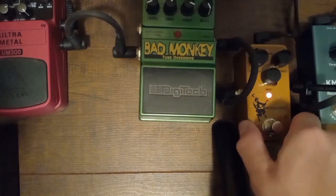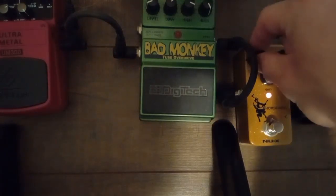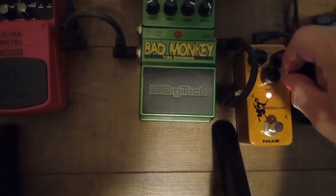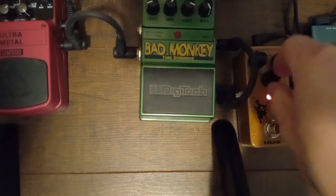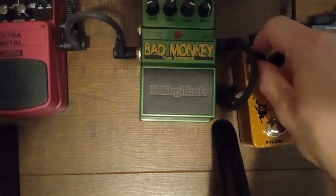But honestly, I think this pedal sounds really good. We can turn these knobs a little bit, let you hear it. So you do have a treble knob, which is obviously controlling how much treble you have, your gain, which is obvious. What that's doing, making it more or less crunchy. Turn the treble mode all the way up.